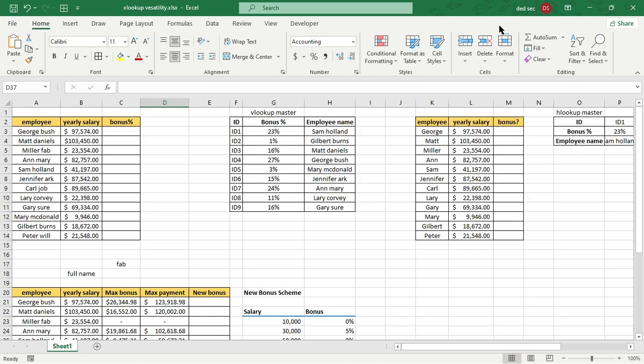Alright, so first over here, you can see that I have a value for yearly salaries and their percentage bonuses that I need to find, and our employee names over here. Okay, so first I want to find what percentage bonus each employee has got according to the master chart over here, which says their names and the bonuses that they have found out for themselves throughout the year.